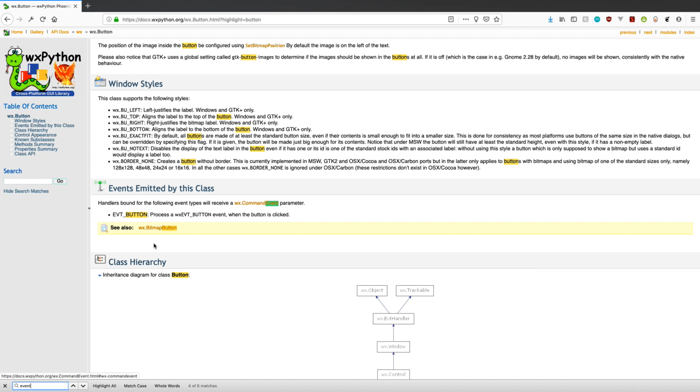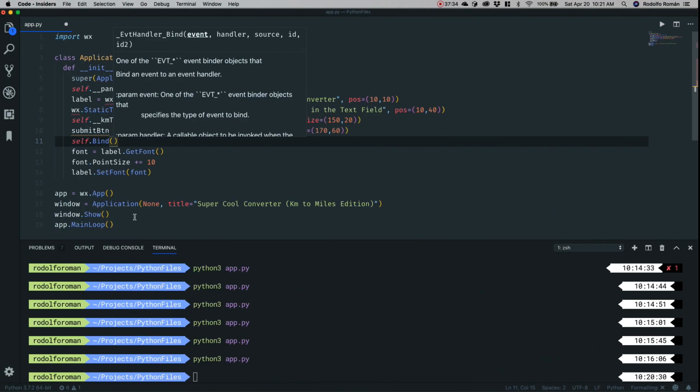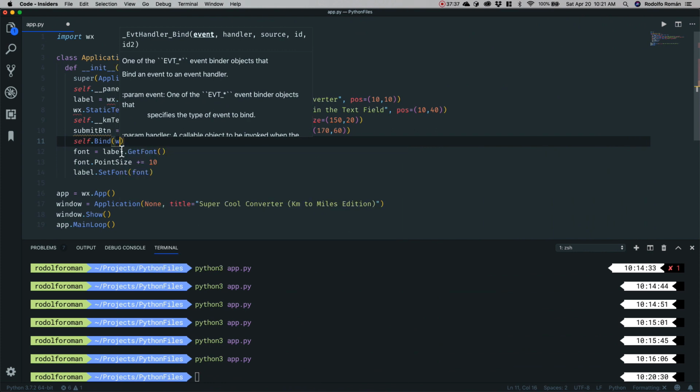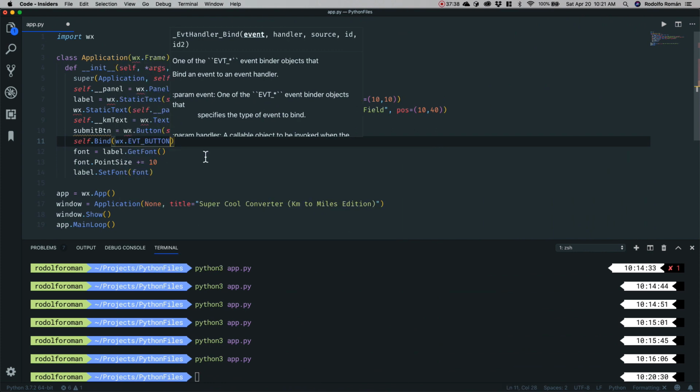There is EVT_BUTTON event, process WX EVT_BUTTON event when the button is clicked. So it's an event that is emitted. So we need to copy this and say, okay, WX, when there is an event element, what is going to be doing?